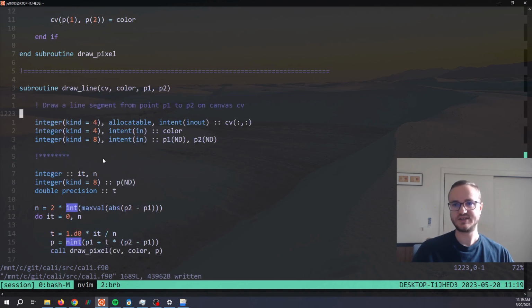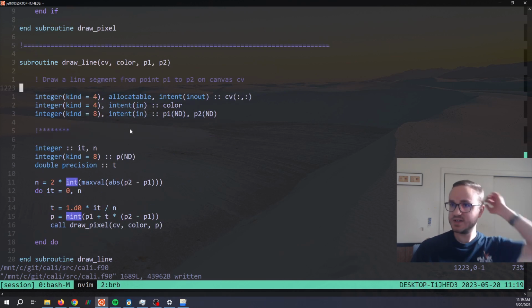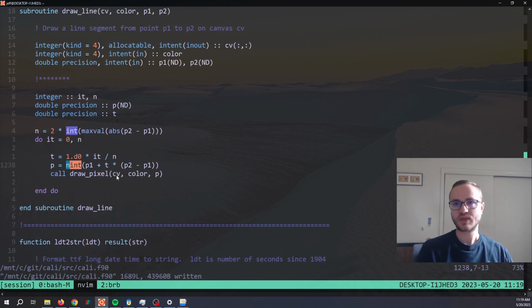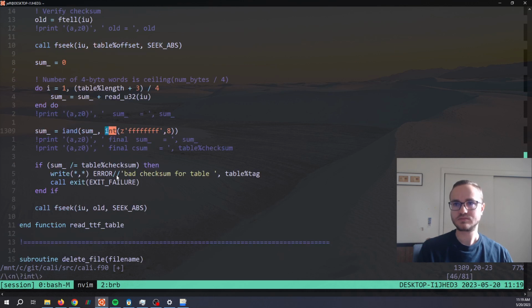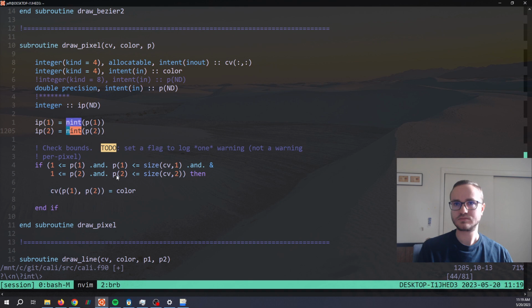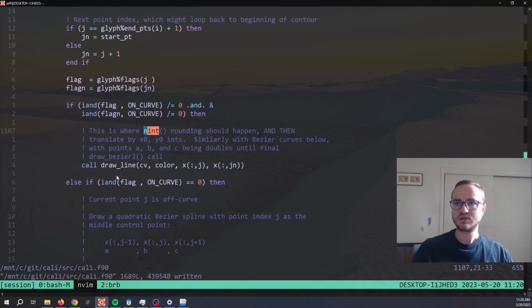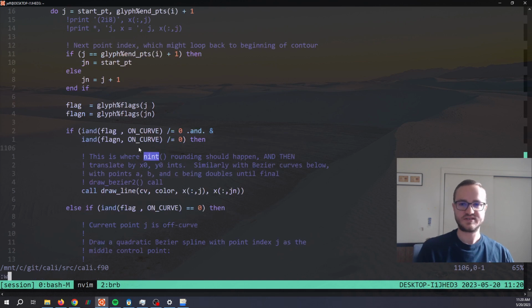And then draw a line needs to work similarly. So I think that's it. Let's see if that works.